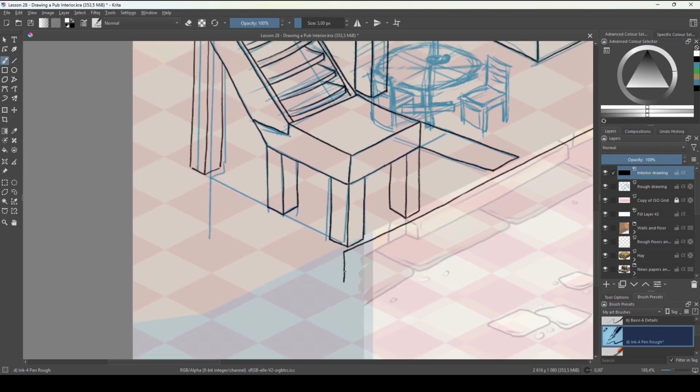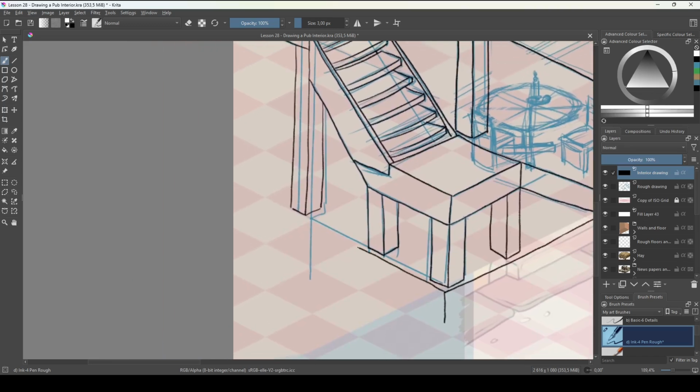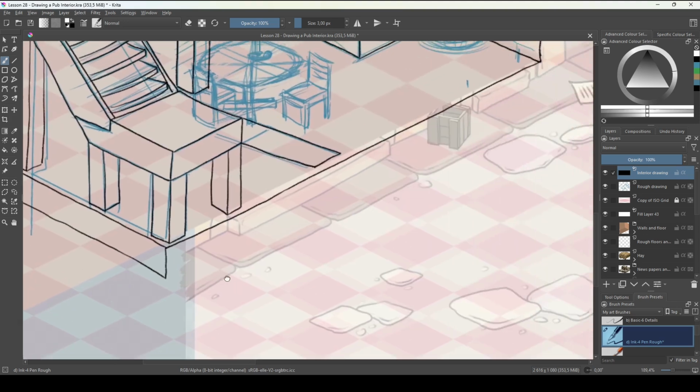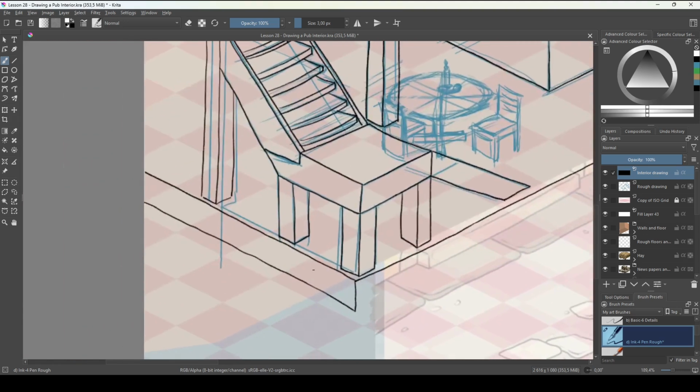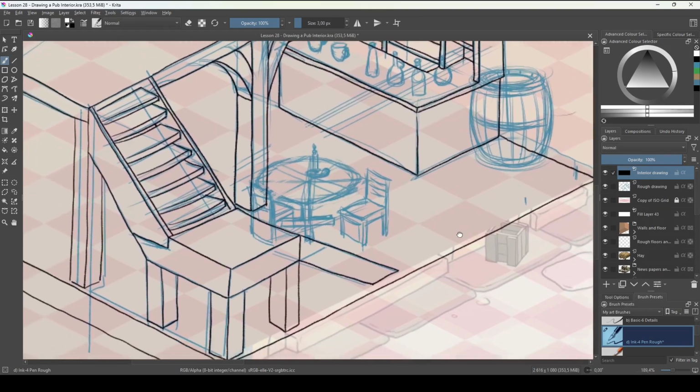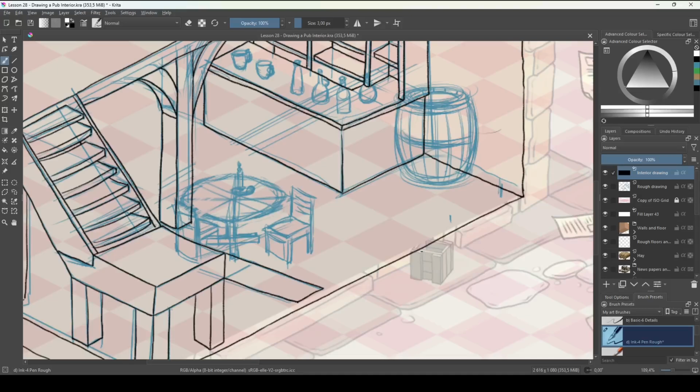Right, and then right, so I think that should be fine. All right, so just want to create the illusion of, or create, planks for a plank floor, a wooden floor.